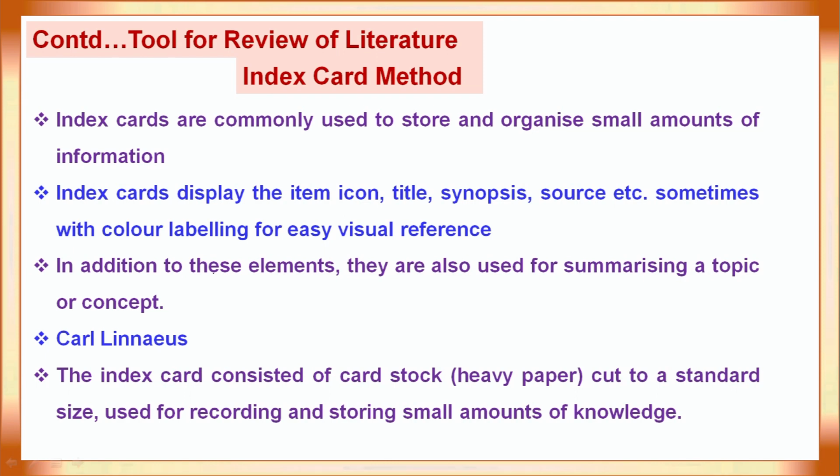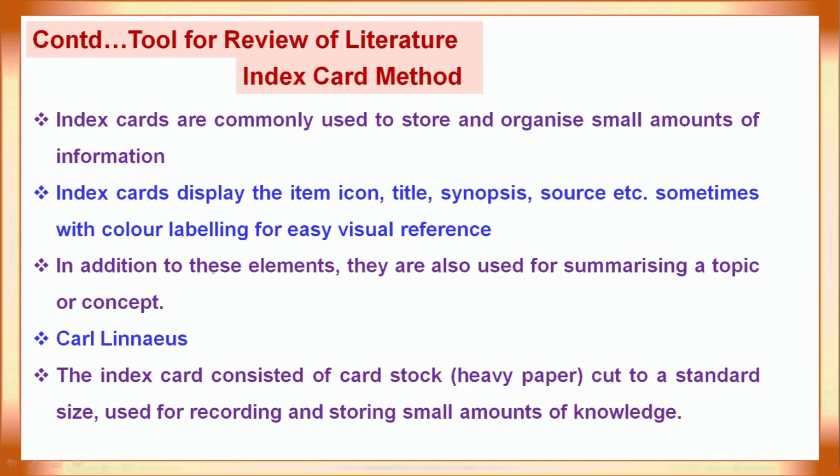Index cards are commonly used to store and organize a small amount of information. Now, an index card generally has item, title, synopsis, source, etc., and it also contains the summaries. One of the basic purposes of the index card method is to summarize the information and index or categorize it according to the need of the research or the convenience of the researcher.